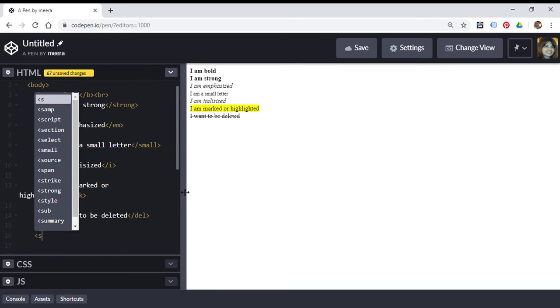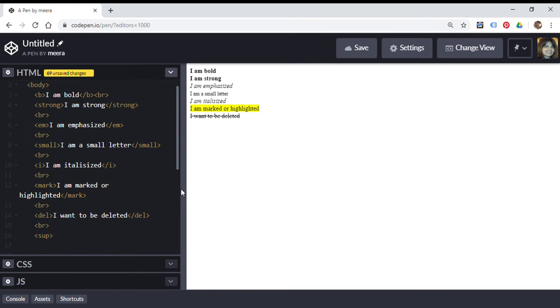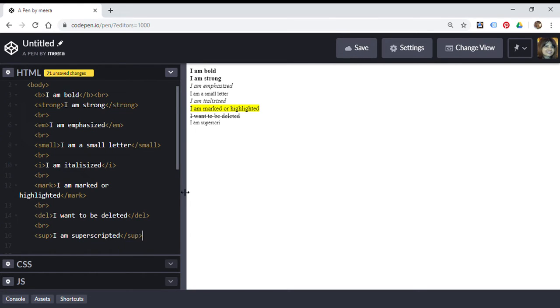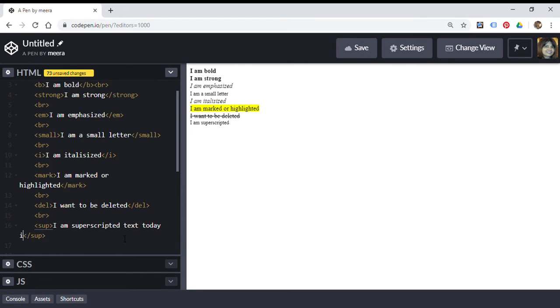What is SUP? You must have heard of superscripted. We will see what it is. You don't use this too many times in your documents, but this is just to show you. Okay, if you write a lot, you will see what it means. I am a superscripted, sorry, so it has to come around it.